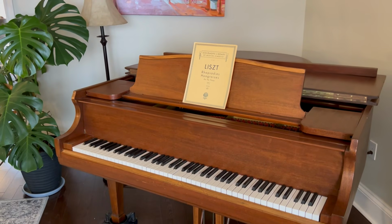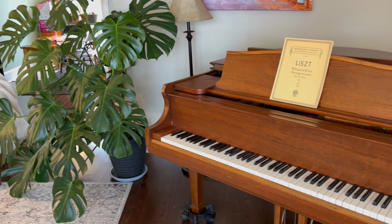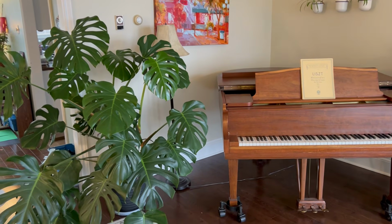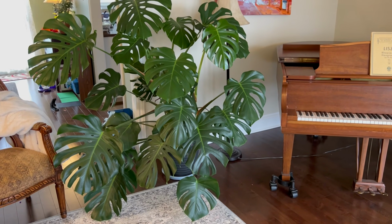In the past, I've let it get even bigger than this because I do have a lovely space that it has fit perfectly in my sunny room, but that was before I got this. Just before Christmas, the opportunity presented itself to rescue this beautiful baby grand piano, and I just could not pass that up. So less than a week later, it was moved. This thing got shifted over and is now blocking this whole entire doorway, and we can't really have that.